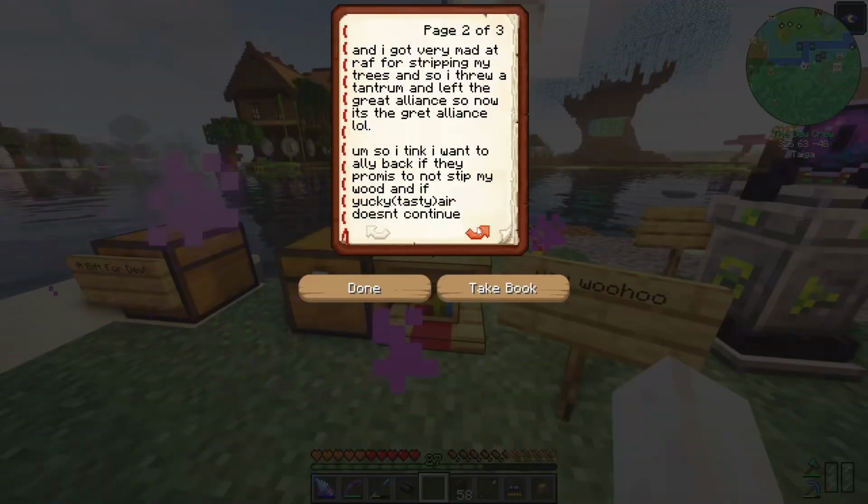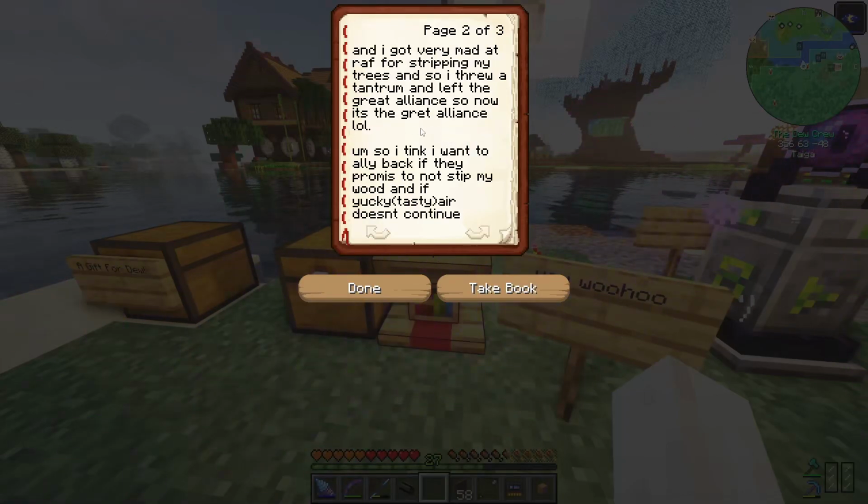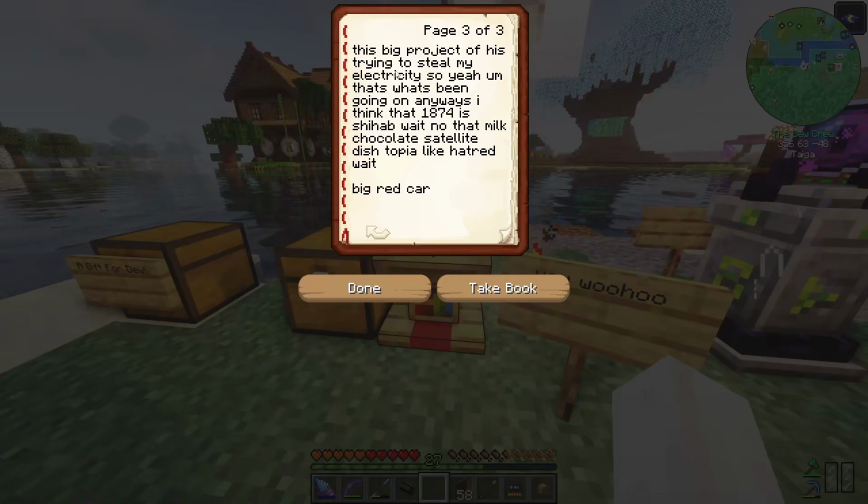Okay, just filling you guys in. Keeping up. Oh god, where are we? It's now the Gret Alliance. So I think I want my ally back if they promise to not strip my wood, and if Tasty Air doesn't continue this big project of his trying to steal my electricity. All right, yeah, there's lots of geopolitical tension. We're in hot, turbulent times at the moment. Okay, everyone's on edge. So that's what's been going on.